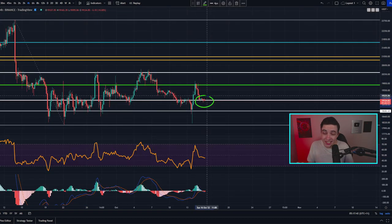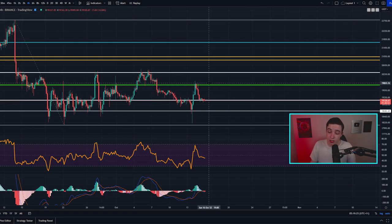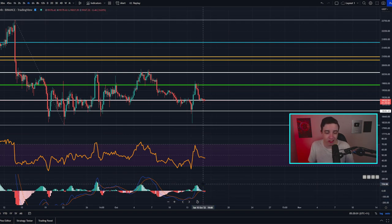Zooming into the four-hour Bitcoin chart, the price of Bitcoin is still finding some support along this horizontal Fibonacci level sitting at around $19,100. As for other levels of support and resistance in the short term, these have not changed since yesterday. We still have some short-term support at around $18,700 if we break $19,000, and anything below that we could still expect short-term support at around $18,200. On the resistance side, we have the Fibonacci level at around $19,800, and anything above that the next resistance would come into play at around $20,300. The four-hour Bitcoin price oscillators are still pointing towards a little bit more choppy sideways price action in the immediate short term.